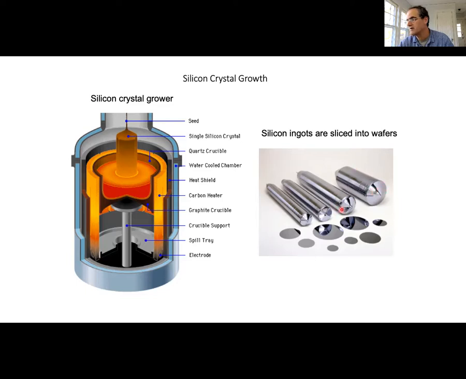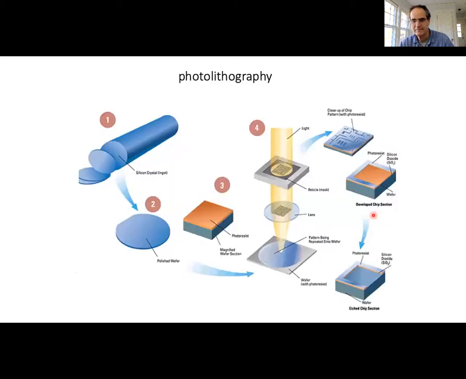Of course, the larger diameter you can make the crystals, the more material, the more area you have to make chips per crystal. Basically, the more money you can make per machine. So over time, the diameter of these crystals has grown and grown. People have learned how to make these crystal pullers larger and larger. Once the ingots are produced, they're sliced into wafers, which are polished to make these things here. And then the polished wafers are used in photolithography.